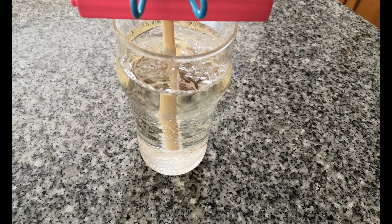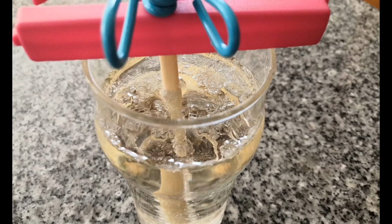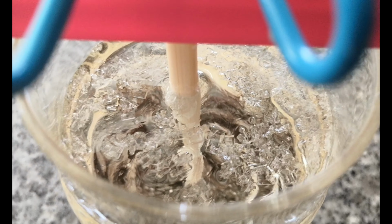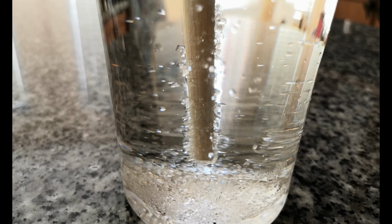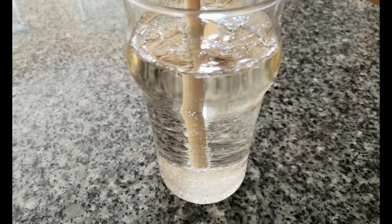So I am looking at this setup around 1 day after I've started it, and you can see that at the surface, some crystals have been forming already. And if you look through the side of the glass, there are crystals on the bottom of the glass and on the chopstick. So far it seems to be working fine.